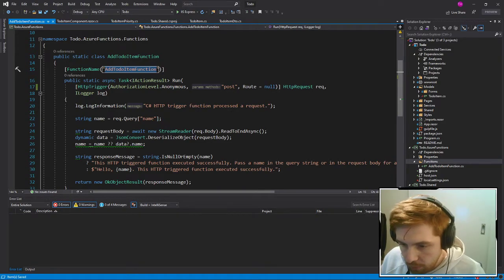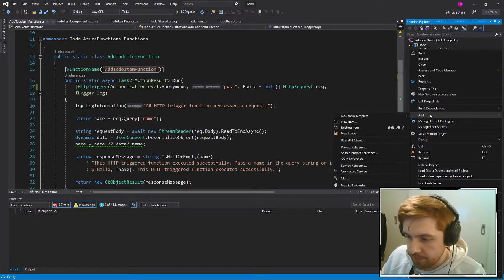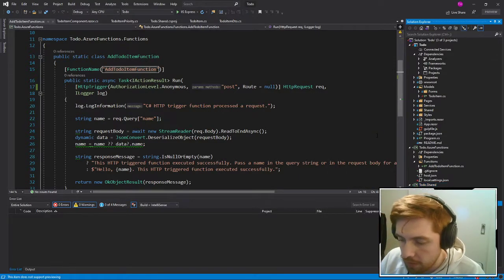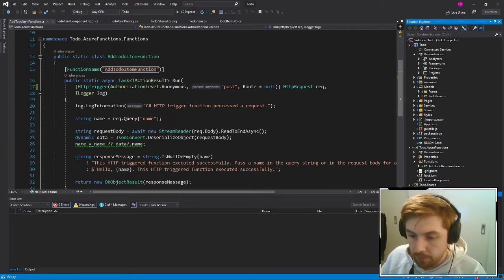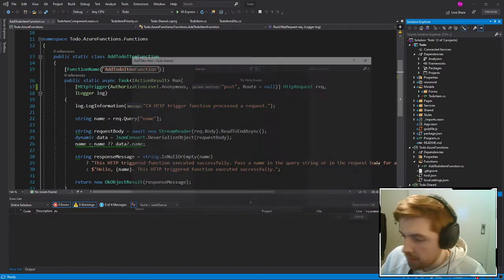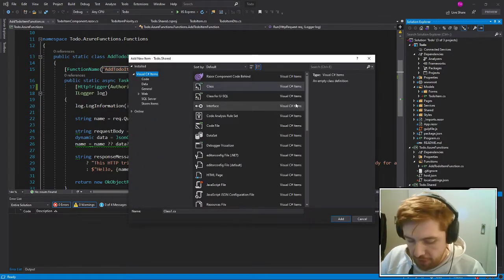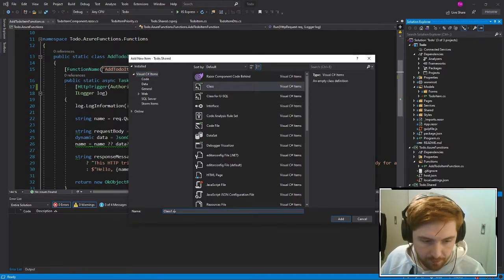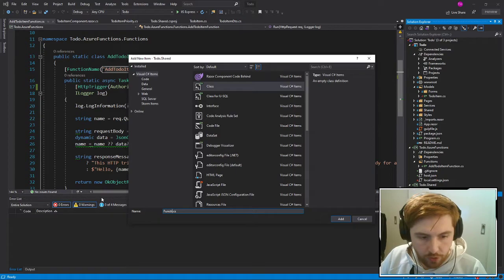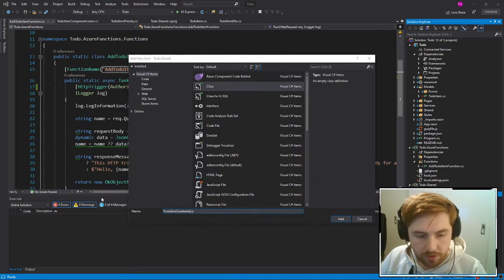So what I will do is go to our shared project and also create a folder here with constants, and create a class containing all our Azure function names. So function constants.